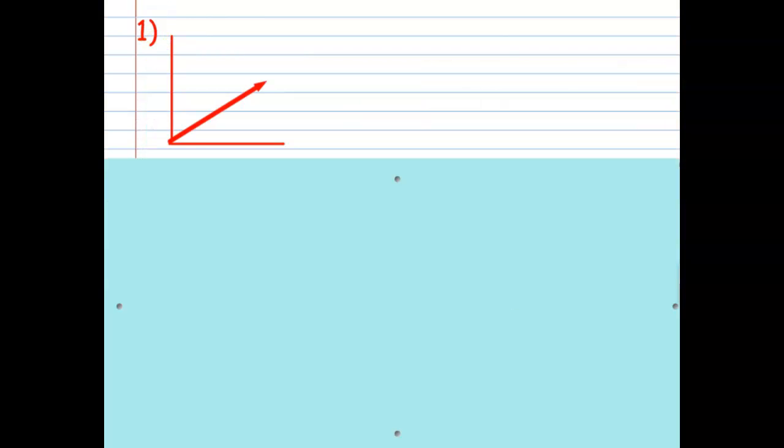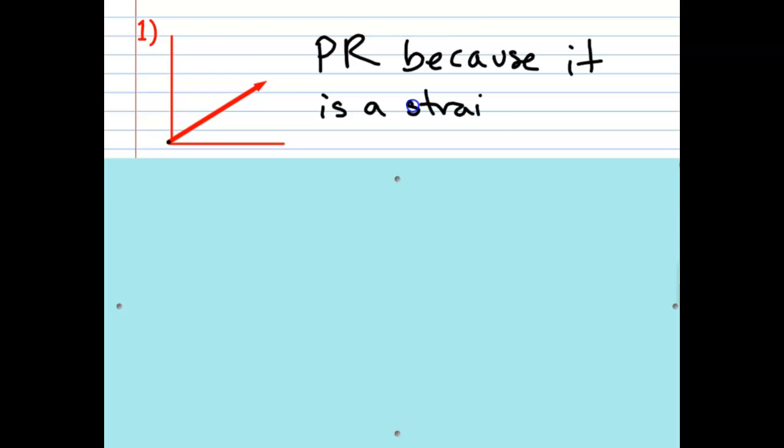All right, go ahead and draw this fancy graph right here. So let's test it out. We're going to look at it. Does it make a straight line? Yes. Does it go through the origin? Yes, it does. Is it a proportional relationship? Yes. So we're going to say PR. We're going to be a little bit longer, but we can still abbreviate with proportional relationship, and Y. So it's PR because it is a straight line through the origin.